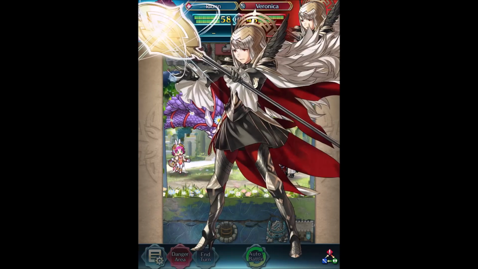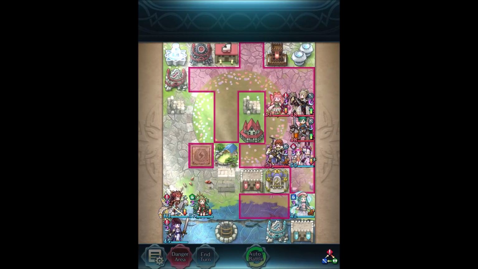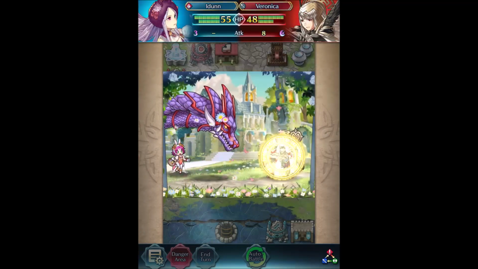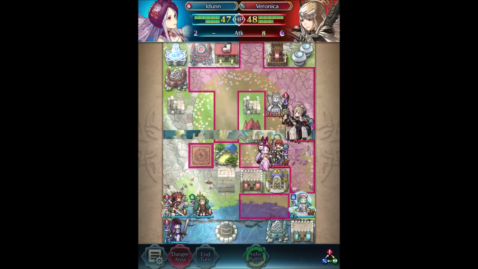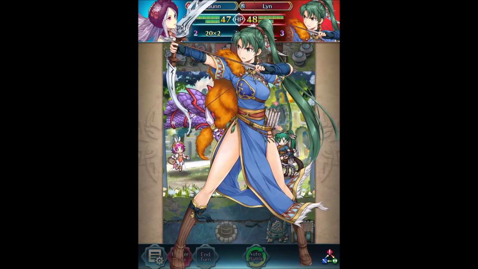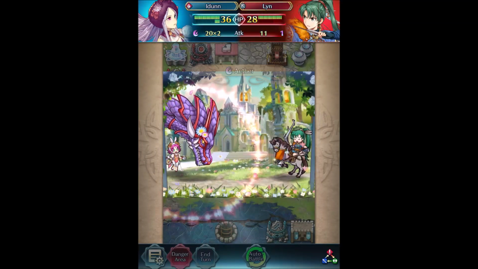So, Veronica hits for a 3. Yeah, that's very, very expected for her to attack first, since she doesn't die and doesn't take any damage. Okay, after getting the refresh, she does hit an 8, which hurts a little bit more, but that shouldn't be too much of an issue. Lyn, I believe, will go down to an Aether activation here, so that shouldn't be a problem.